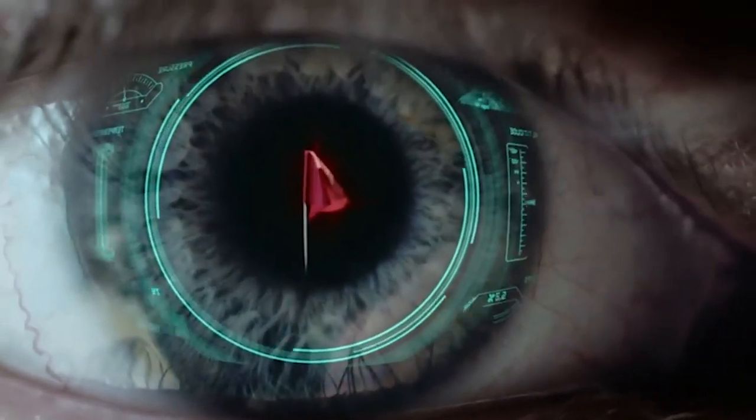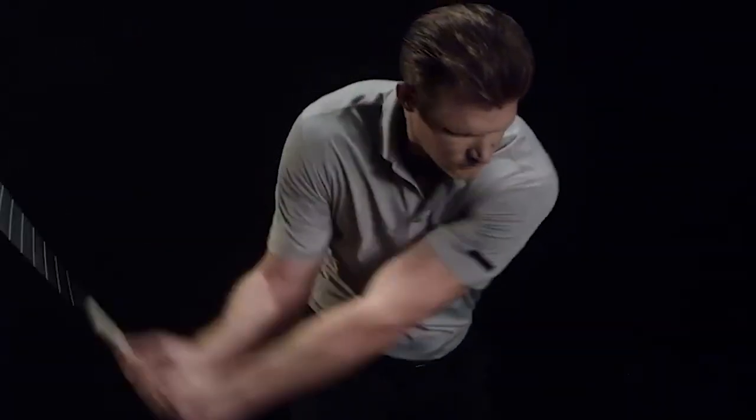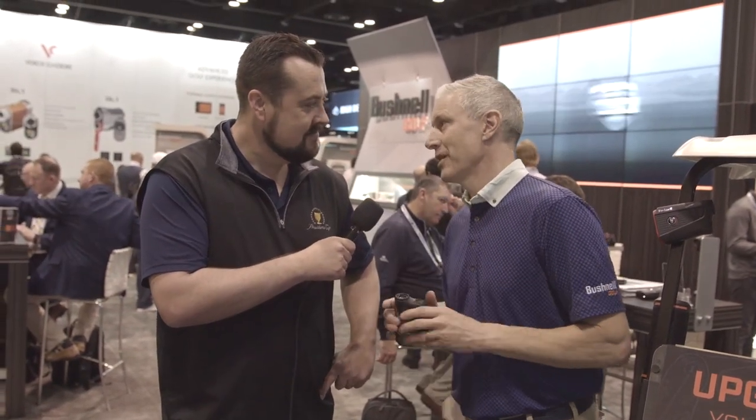So you're going to see and feel that you've locked onto your target. That's pretty cool, and it's pretty accurate. You've got all the elements from the previous model included, plus everything else. You've got all the Bushnell technology, plus or minus one yard — all those things that people have come to rely on with Bushnell. Plus my favorite feature: bite technology. It's going to stick right there on the cart arm, so you're ready to go.